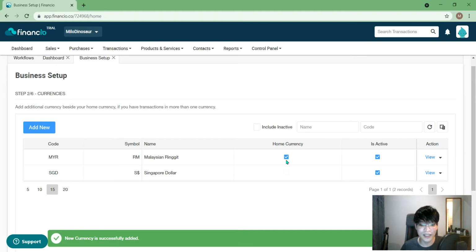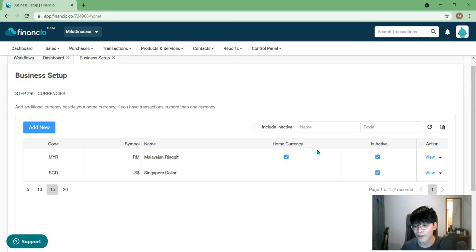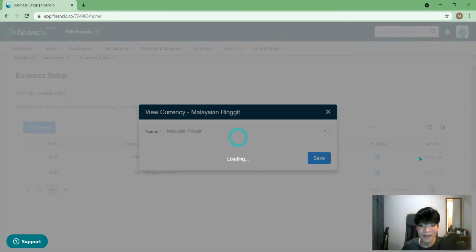Yep, you just need to determine your home currency because all of your reports will be based on your home currency. By default, your home currency should be set based on the country you're located in. So if you start a business in Singapore, then Singapore dollar would automatically be indicated as your home currency. Let's see what's the view.